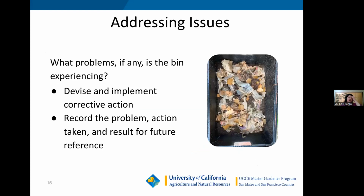So once you've made your observations, move on to addressing any potential issues. Devise and implement a corrective action plan. And especially if you're relatively new to vermicomposting or if you run into an unusual problem, we suggest recording the problem, the actions you take, and then the outcomes for future reference.